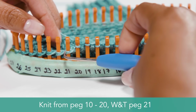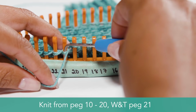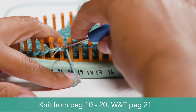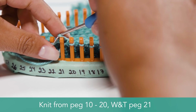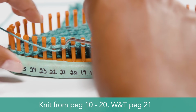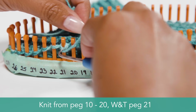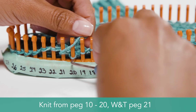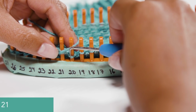You are going to wrap and turn again on peg 21. So lift both the stitch and the wrap together, wrap the peg, and place back the stitch and the wrap on the peg. The peg now has 2 wraps and the stitch. Knit back to the first wrapped peg, which is peg 9.